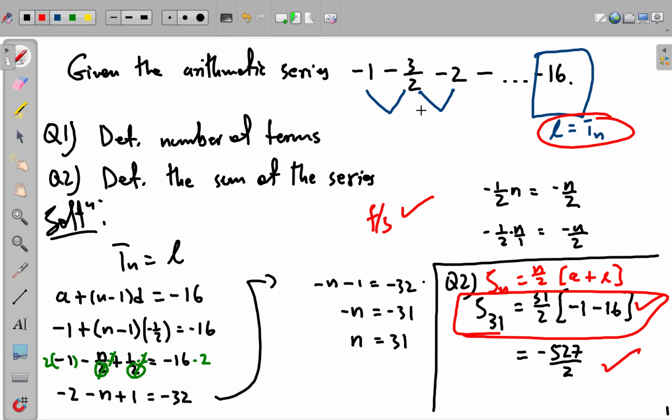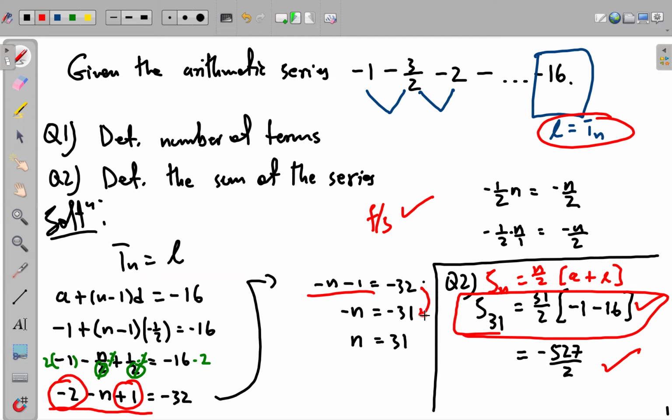Where? Here? From here to there? Yeah. Oh, no, what I did is I added the -2 and the +1 and I got -1. Oh, okay. Yes. Then only here, then that's what I did. Yeah, I just added like terms on the left-hand side. Yeah, that's all. Happy? Yes, okay. All right, perfect.